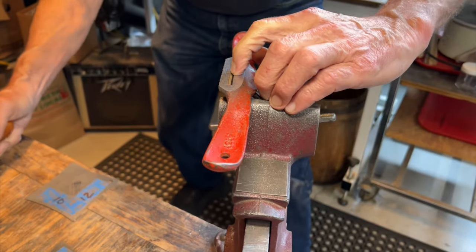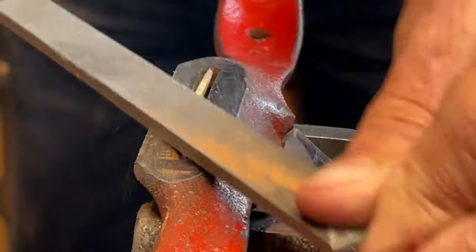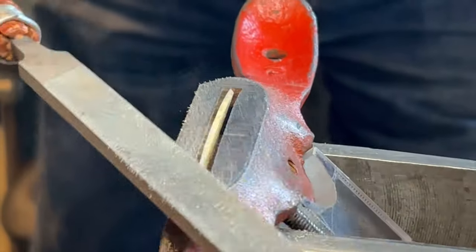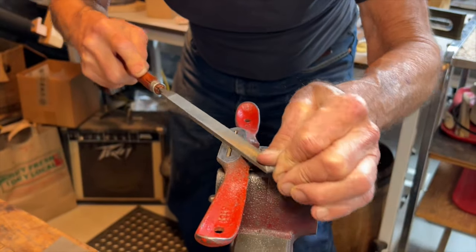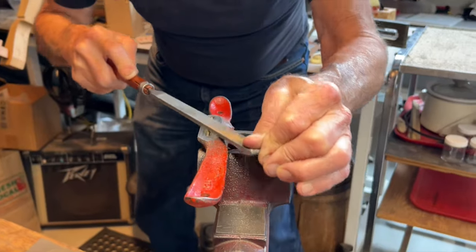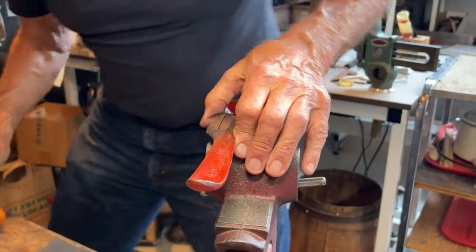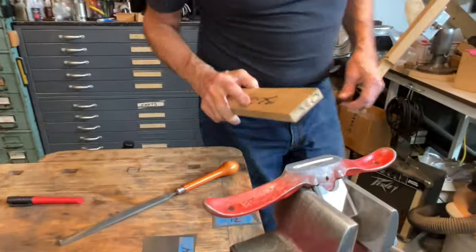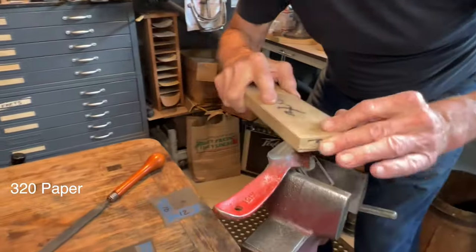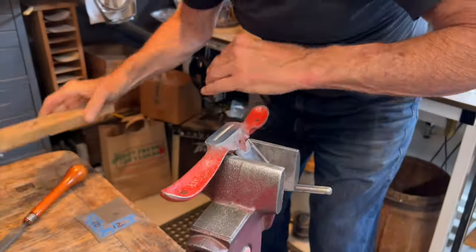Okay, so we have a little nick in here we wish we didn't have. I'm gonna work on that. Okay. I'm gonna follow up with just a little bit of sandpaper. Some 320 paper. Okay.